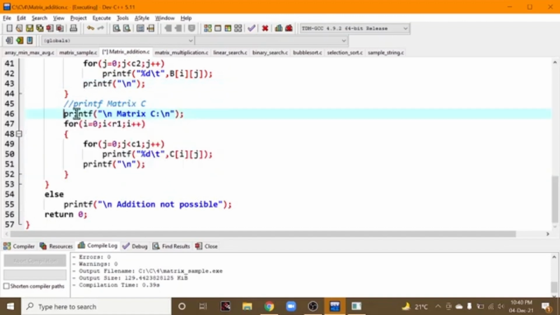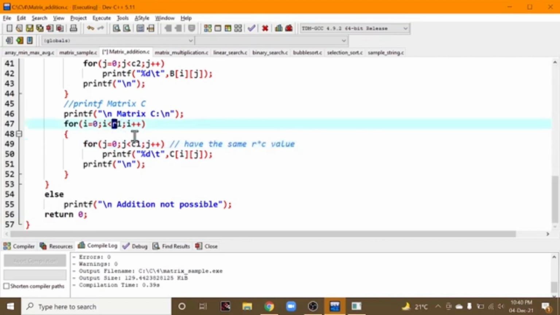But here you will be getting a doubt: what rows and what columns does C have? Remember, you are adding both the matrices, nothing but both the matrices have the same R by C value. So here you have taken R1 and C1, right? You can take R2 and C2 also. There is no problem.